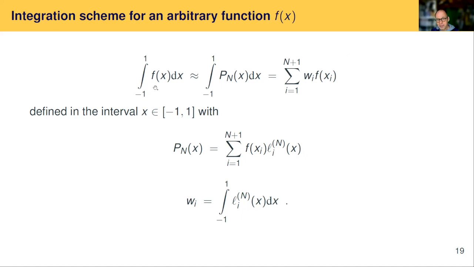So the Pn of x. From here, this function approximation is then actually simply an interpolation of the function using Legendre polynomials, something like we've just seen before. So we can already do this. And actually the weights, they're also related to the Legendre polynomials, but these weights you can also find in tables. So the message of this: we have to do numerical integration, which we did not do in the linear finite element case.